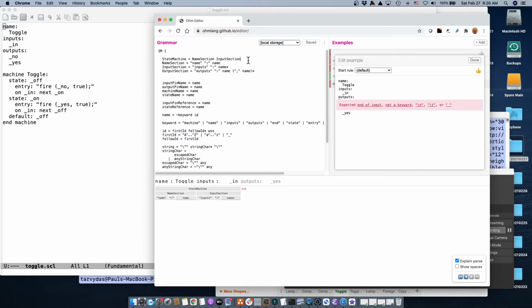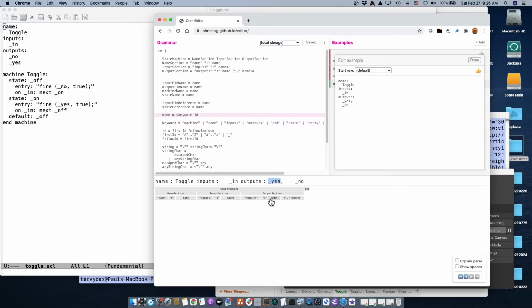Oh, input section. So an output section. And it finally, now if I put in comma, no, that'll pass. And if I give it comma, new line, no, it'll still pass.